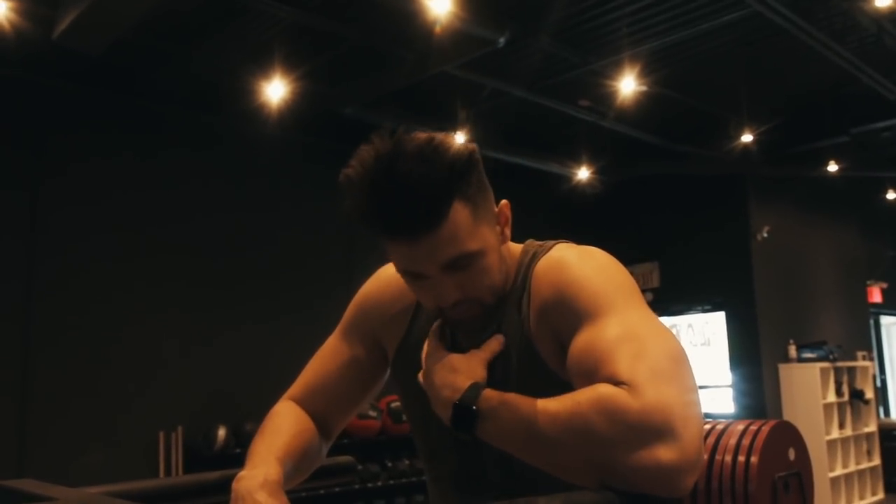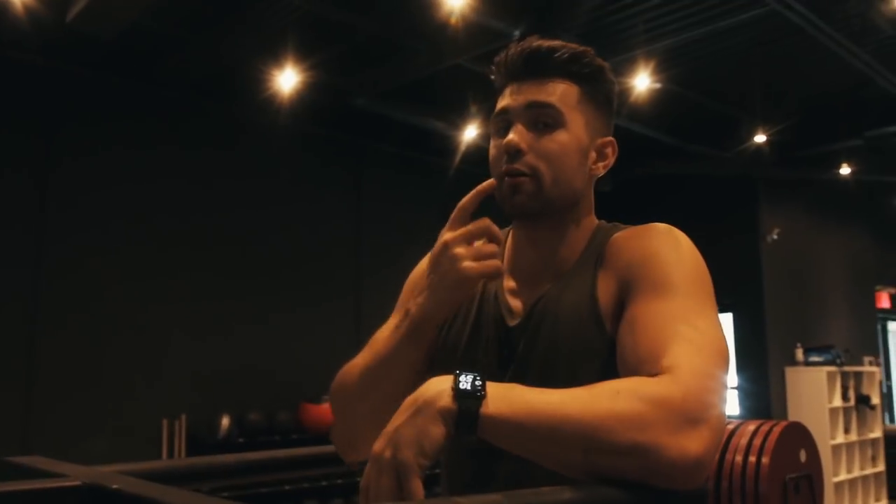Quick little tip for number two: if you get neck strains easily, you might want to avoid it. It's the same principle as crunching because your neck is in this position — you will feel it in your traps a little bit. A weird tip that will actually help alleviate that: put your tongue to the tip of the roof of your mouth. It might mess with your breathing, but when you do this during crunches or decline flies, it really helps and alleviates a lot of neck strain. It's a very unique and interesting tip, so hopefully you're able to utilize that.